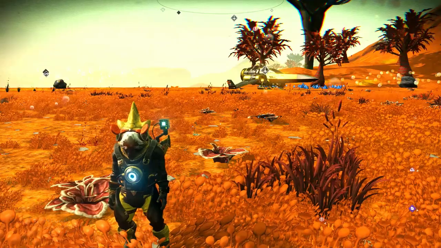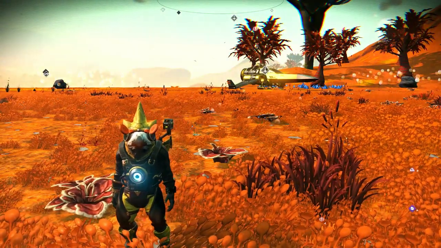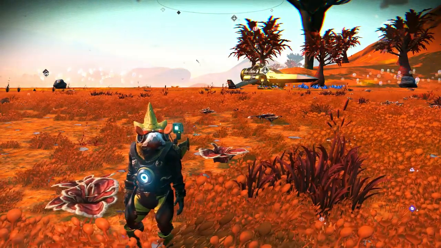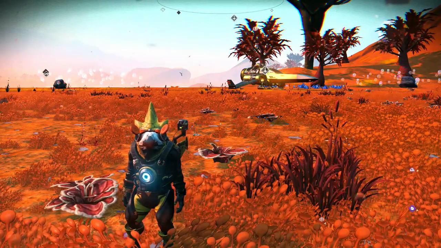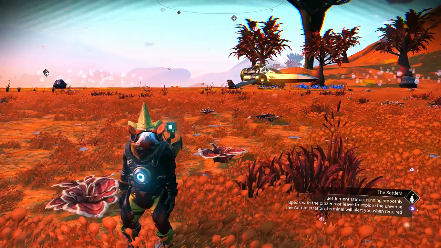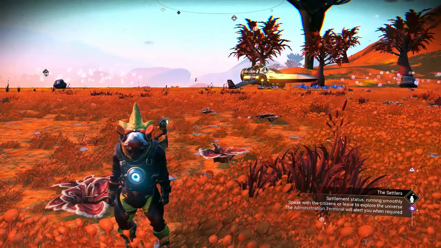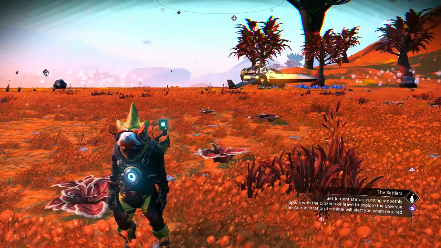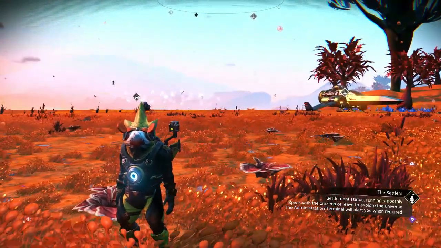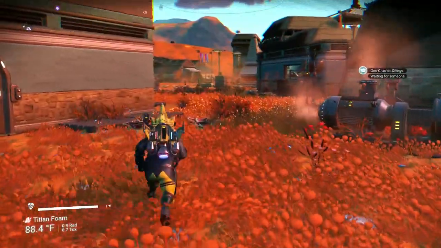Okay, so a little bit of an update. The patch that just came out today on September 3rd fixed it so that the planetary charts to detect settlements, which weren't working properly, now work. So after I hunted all day yesterday and claimed that Paradise planet, it turns out that there's a settlement a 1-minute flight from my main base on my Paradise planet, which I would much prefer.